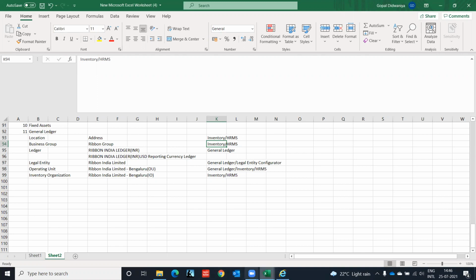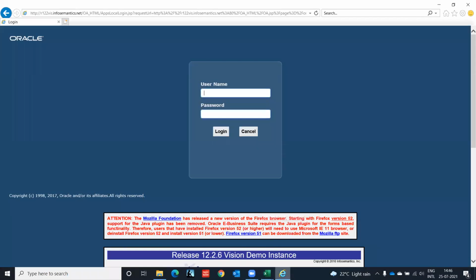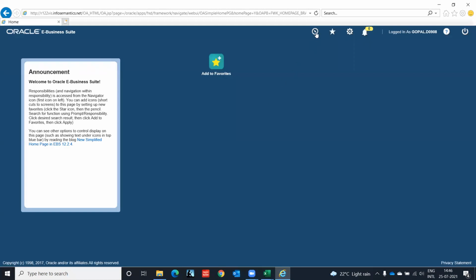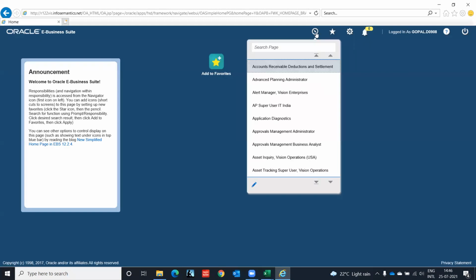So first, we log into our system. For setup or responsibility creation, we always have to use System Administration.